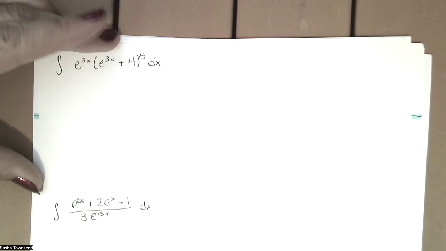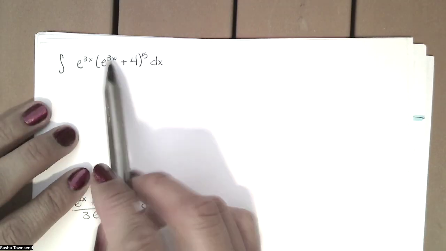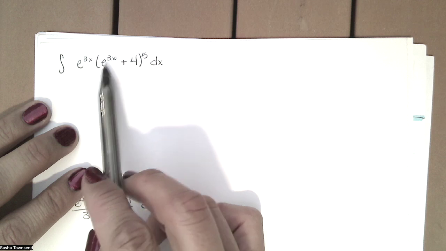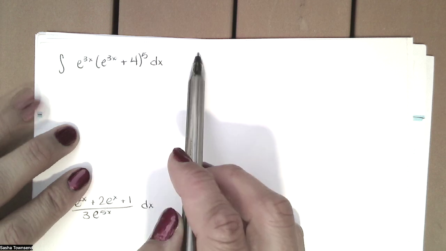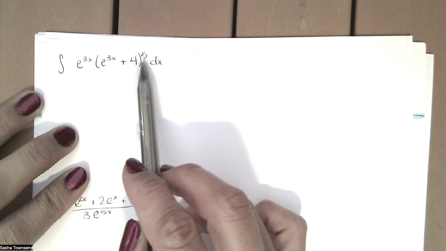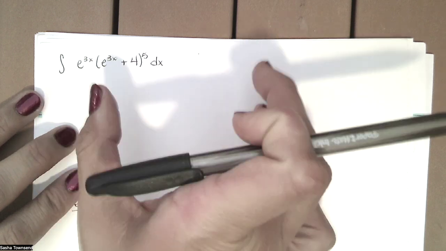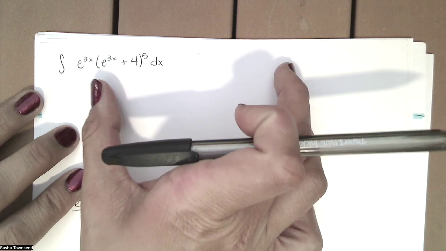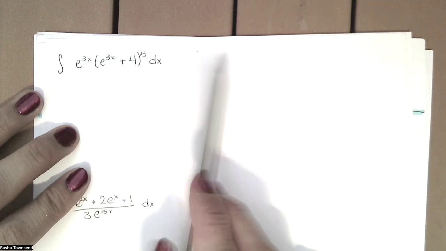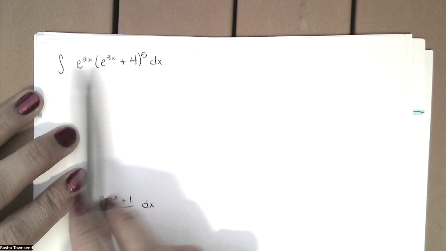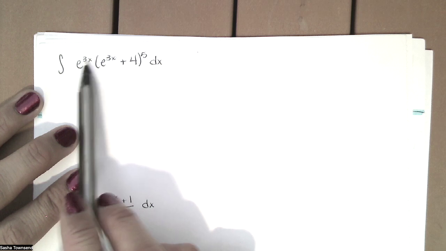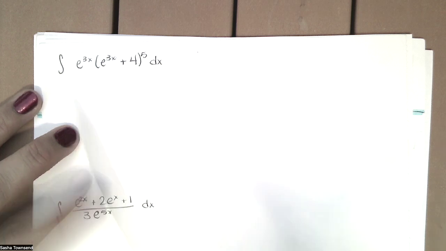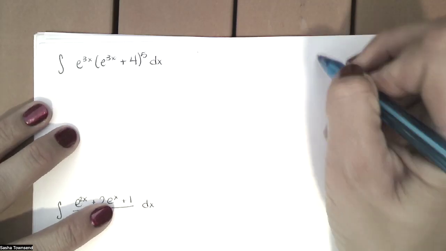Okay, with this one, you actually have options. If you wanted, you could write this e to the 3x plus 4 five times. Then you could distribute, you'd have a binomial times a binomial, and then you'd have a trinomial times a binomial, and then you'd probably have 4 terms multiplied together. And you could keep doing that. I mean, it would take a long time, but you could just do all the algebra, and then eventually you'd multiply every term in the expression by e to the 3x, remembering that we've got some exponent properties.